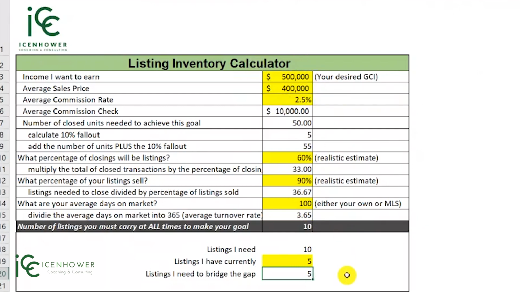Anyway, so that's how we use the GCI calculator. And when you get a number like this, like the number 10, that number 10 is very important. So we kind of keep that close to our vest. We keep that number at a place that we always remember, keep it first of mind. So we always want to keep our active listing inventory above that number. If we start putting a lot of things under contract, please don't get busy and start working in your transactions 100% of the time. We also need to keep one eye on the future so that we do keep our marketing departments open and we are out there trying to get more listings to generate more new business if we want to stay on track with our goals.